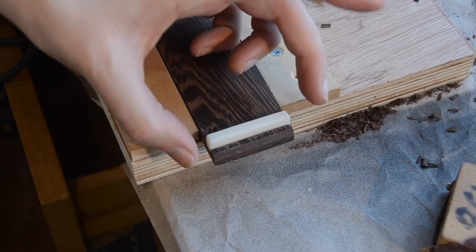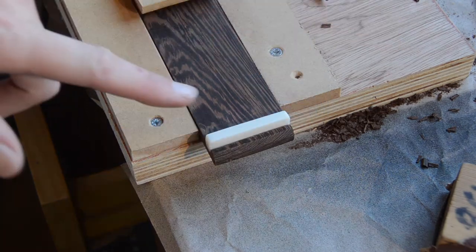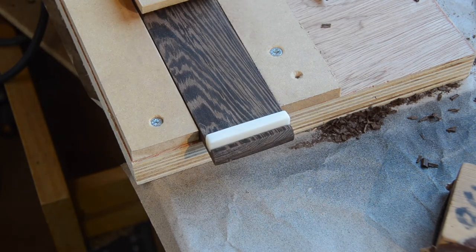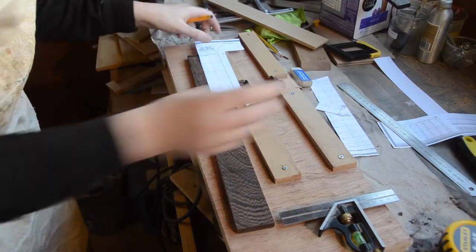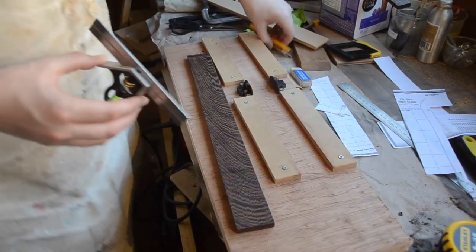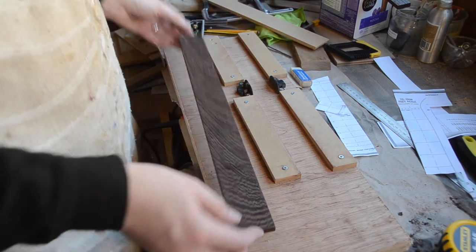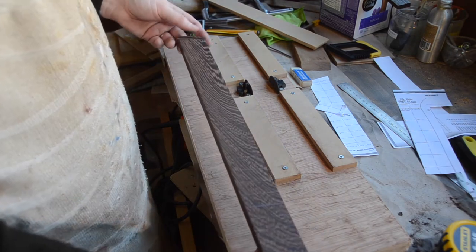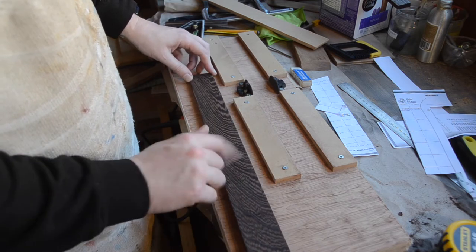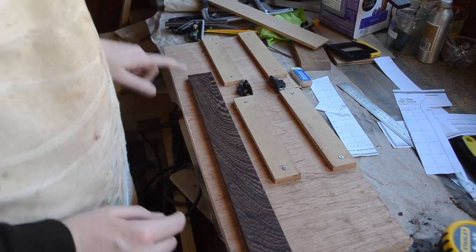That's the first bone blank I've ever shaped into a nut, but I think now that's in place, I can mark out my frets. There we go. That will be my fretboard. I love the colours on this wood. If I can not mess this up, I'm going to be really pleased with this, I think.